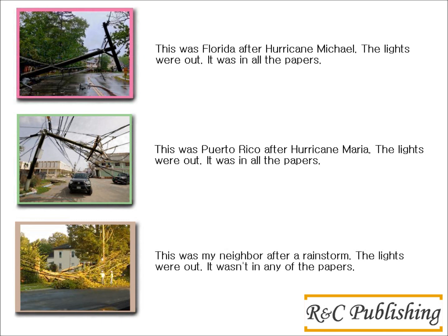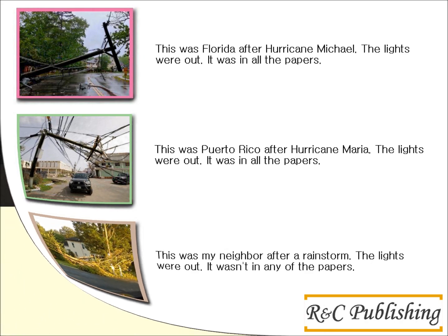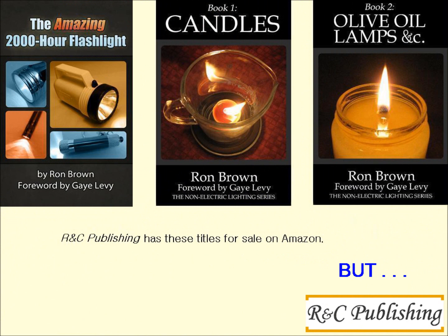I guess it doesn't matter which category you fall into. If the lights are out, they're out. You can't see to cook supper. You can't see to deliver a baby. You can't find the car key you dropped out in the driveway.